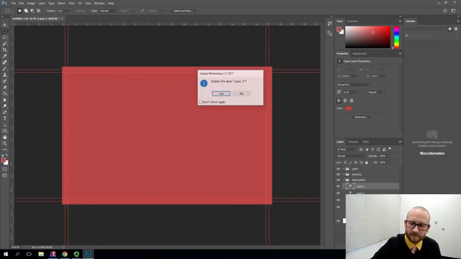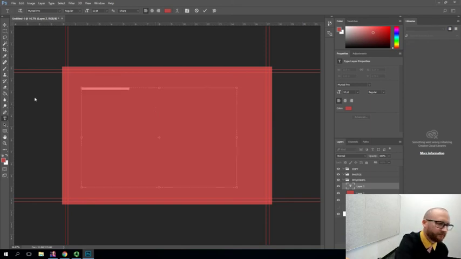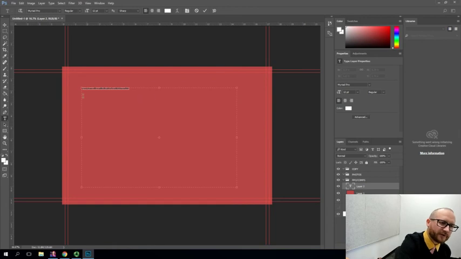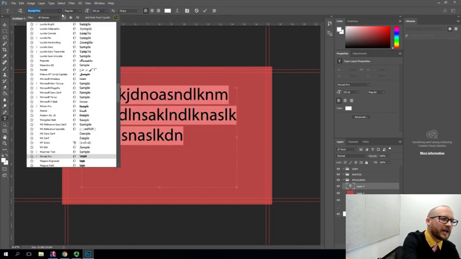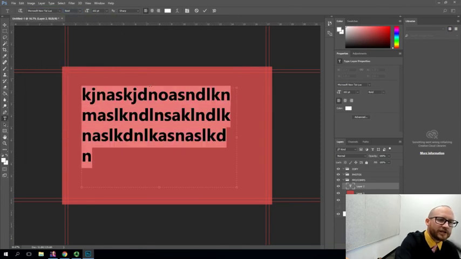Let's erase real quick. Let's go into our text box. We can double click here to get back to this original one, and we're just going to put in dummy copy. Actually it's not Lorem Ipsum, it's not placeholder, it's just letters. You can hold shift and make your type bigger if you want. You can change the typeface up here. These are where you can change your styles if you need to.